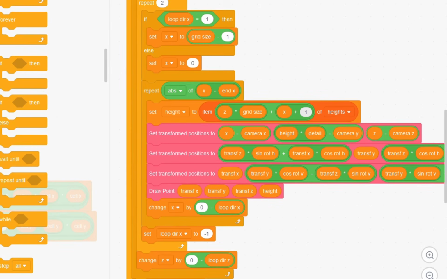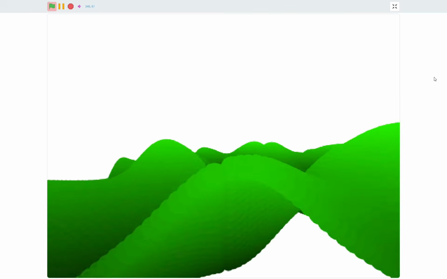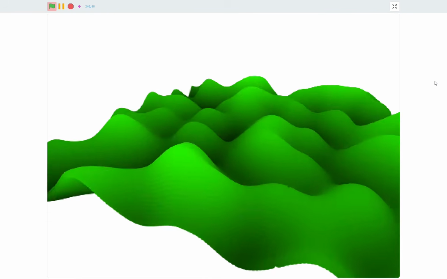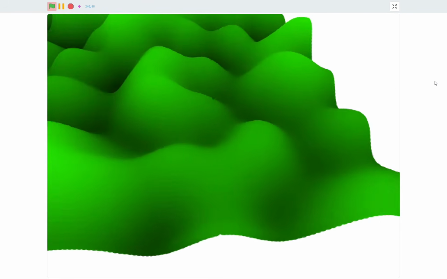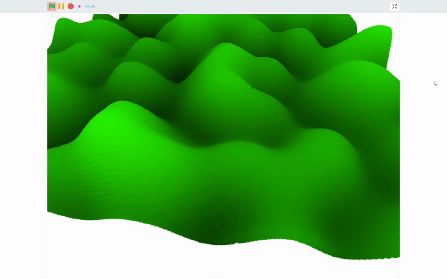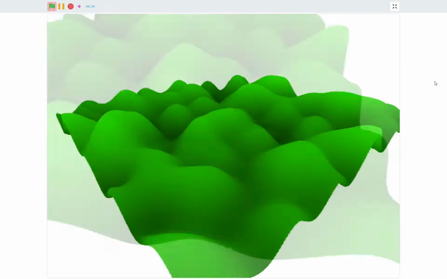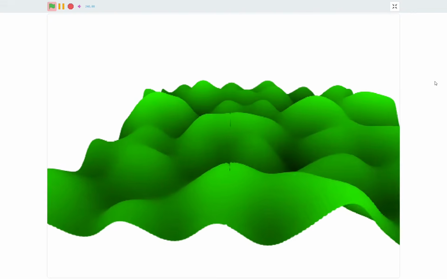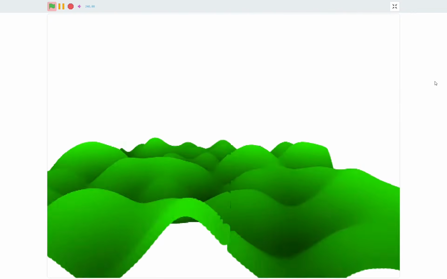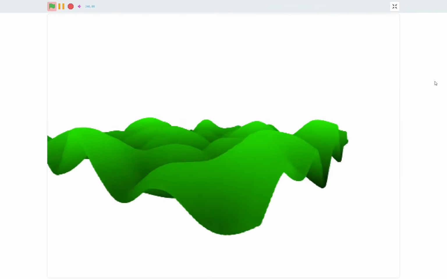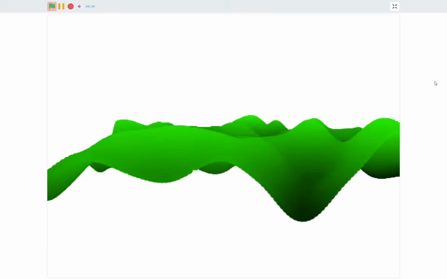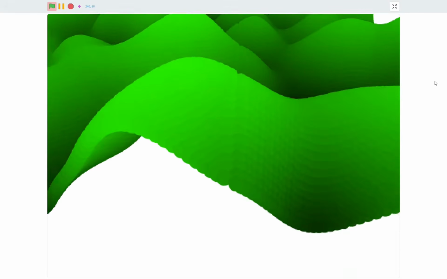Let us run this and see what happens. Well, for now it's looking pretty good, except we do have a stripe in the middle of our terrain. But if you think about it, that makes sense. That's actually a good sign that we have that there. Now if we go around this side, we should not see any more of those weird layering issues. If we go around to this side again, those layering issues seem to be gone.